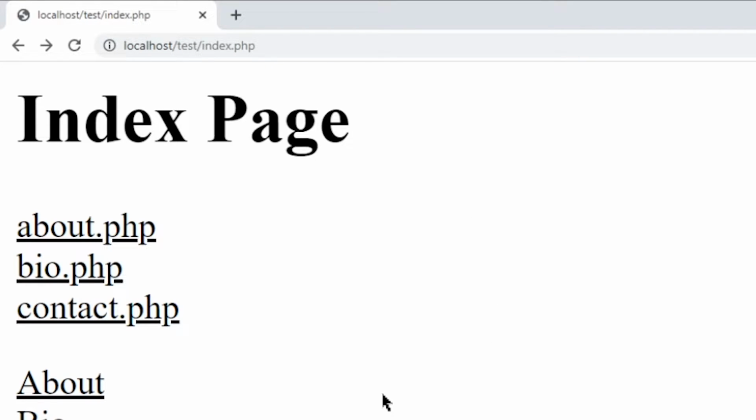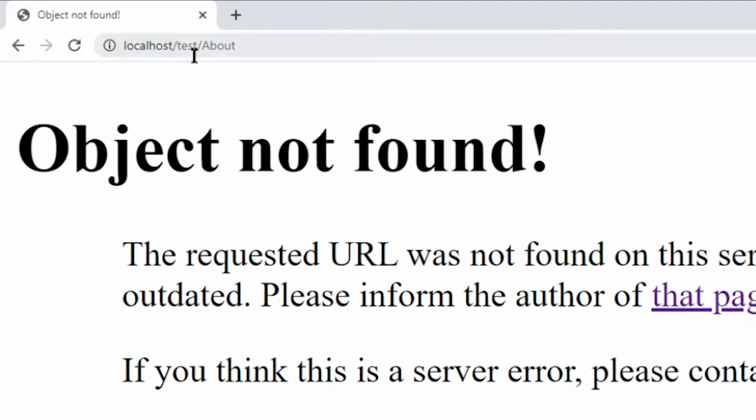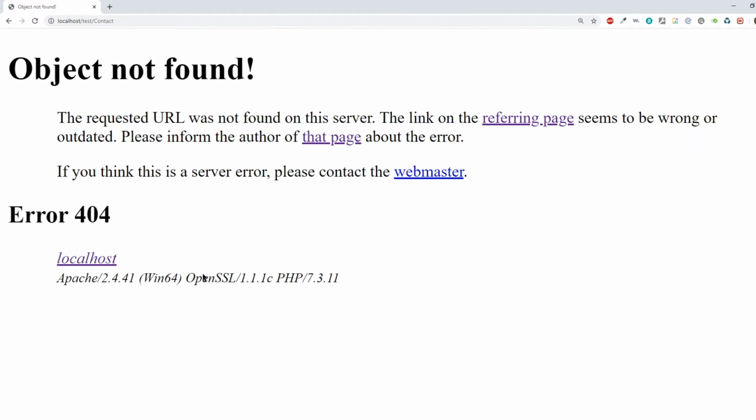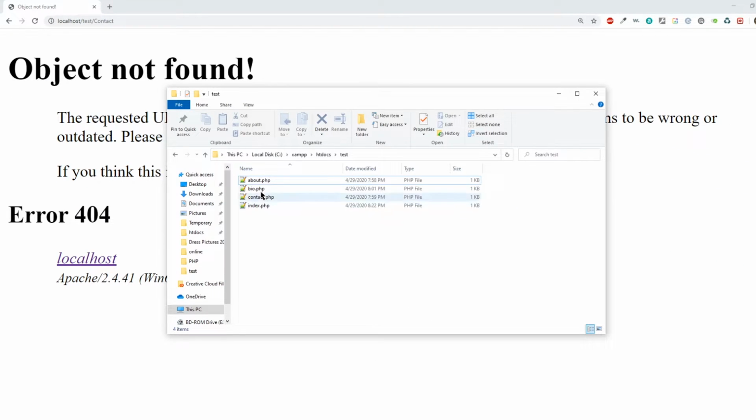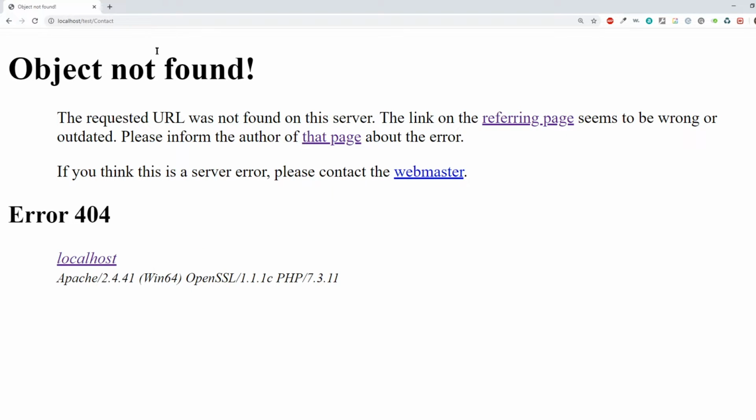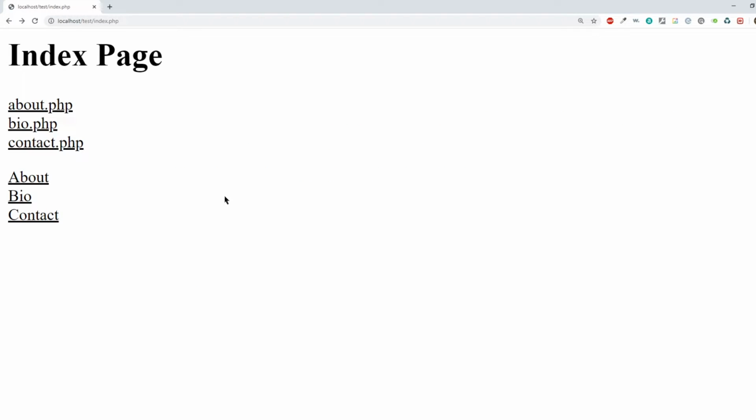However, ideally, especially in modern web development, you don't want to show the extension of your files. You want to see something that looks kind of like this, test/about or test/contact without the PHP. So obviously, the way that this looks, it looks like contact would be its own web directory, and then there would be an index file inside of that, which would display the content on the page. And that's just not how it actually works. If we look at the folder structure, I've got about.php, bio, contact, and then my index.php. I don't have additional directories, okay? So how do we do this?